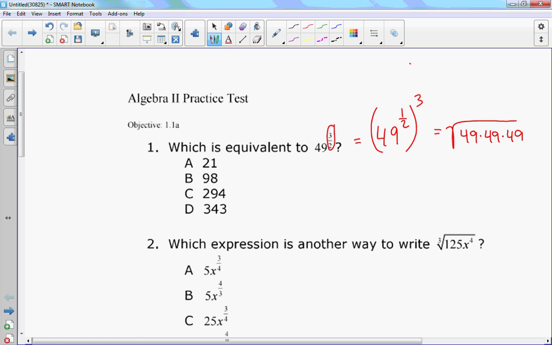And when we do square root, we look for pairs. Remember, the denominator is the index. For square roots we don't have to write the index, but remember that little number in the radical. Sometimes it's a cube root, sometimes it's a 4th root. That number, the index, tells us our grouping. So I find pairs of 49. I don't have to go down to primes because I have a pair already. And when I find a pair of 49, what number pulls out front?